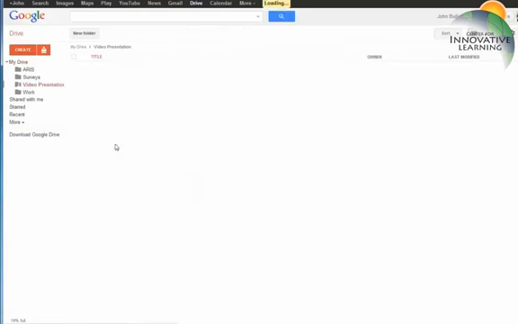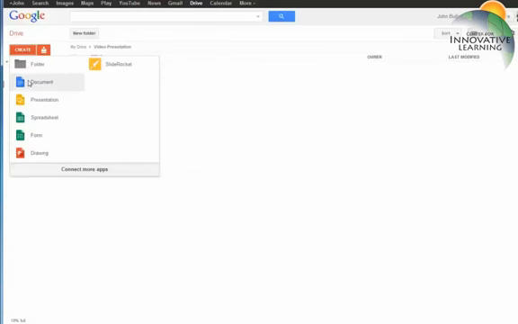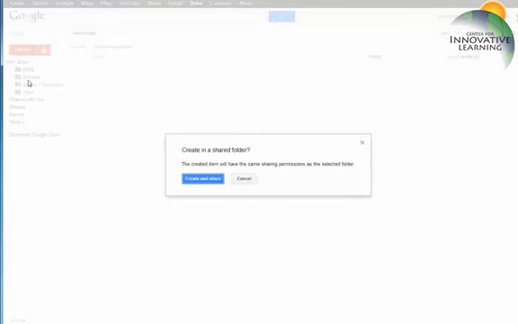So I'm going to go into here and go up here and create a document, because what I want to show you also is how you can collaborate on a document at the same exact time. So in this case it's a word processing document, but it could be a Google presentation, like a PowerPoint-like presentation that several students needed to work on at the same time. So it's taking a second. My machine's slow while I'm running this capture software.